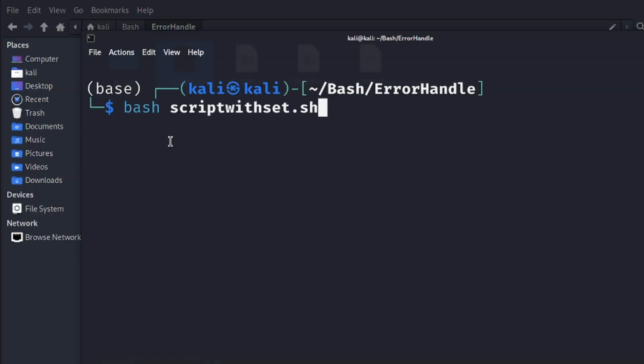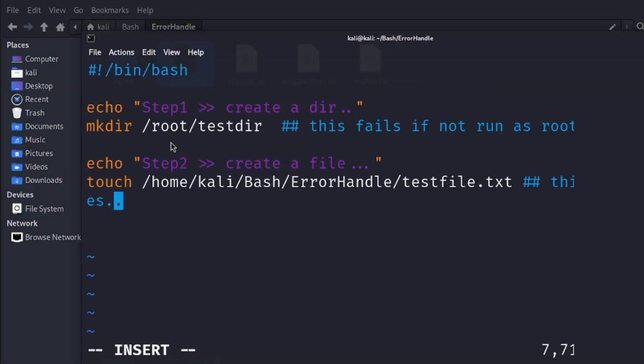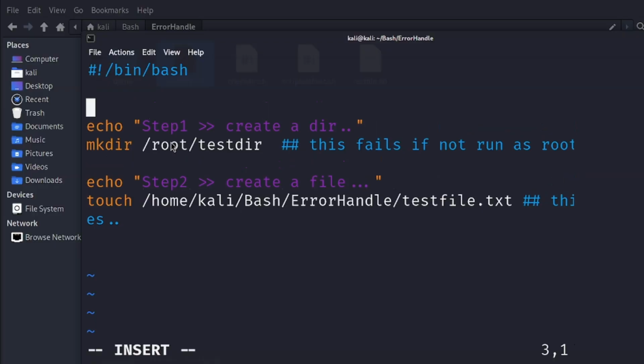So let's just say we go back again to our script and make the name appropriate. Let's just set up our set-e. And yeah, so what happens here is that if this fails, this secondary bit of command would never be executed. So this command is never executed.